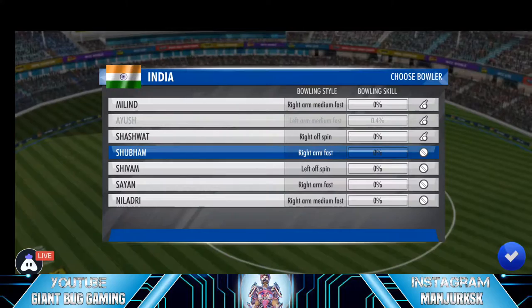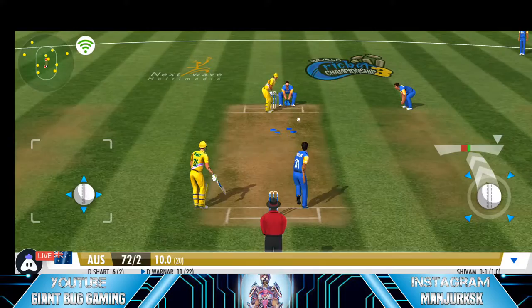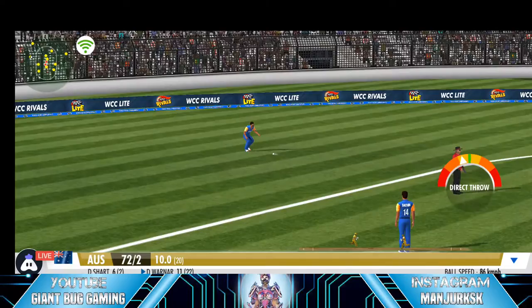Time for some spin now. An off spinner comes into the attack. Flicks it away to the onside this time for more runs. Great coordination between the pair. That's terrific running.